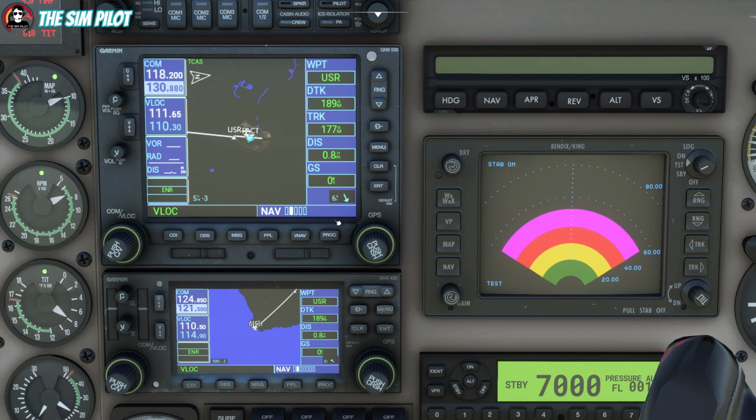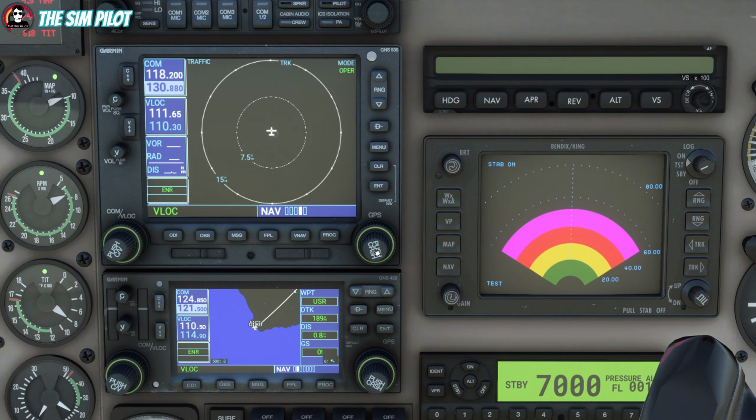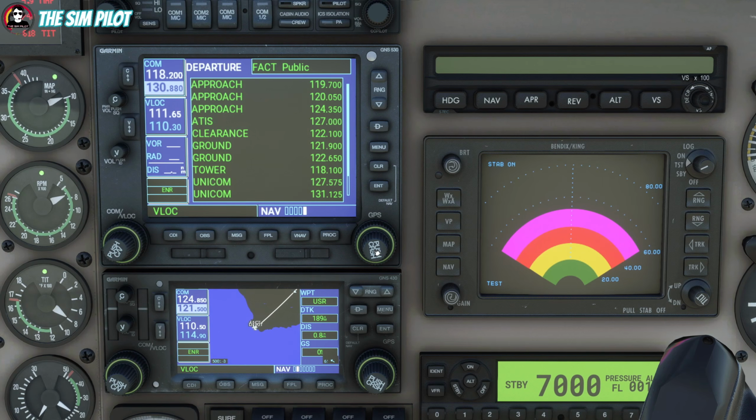Now we have this information, which was missing before. On the TCAS page, this hasn't changed. You still get to see your flight plan and traffic information. And this is displaying the frequencies for our departure airport: ground, clearance, Unicom, tower, as well as the localizer frequencies.